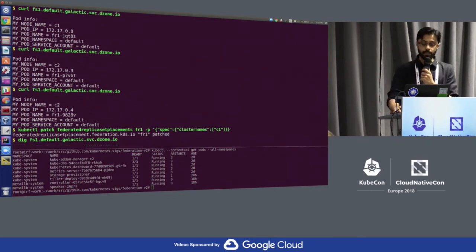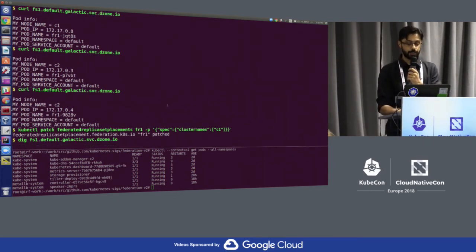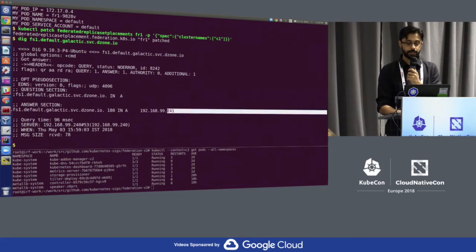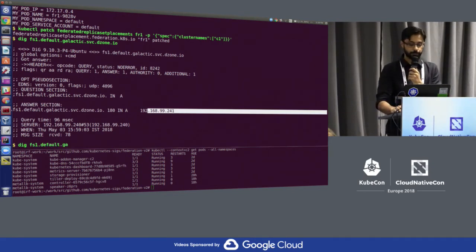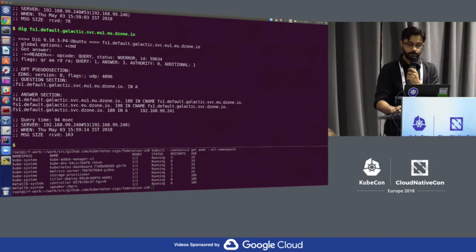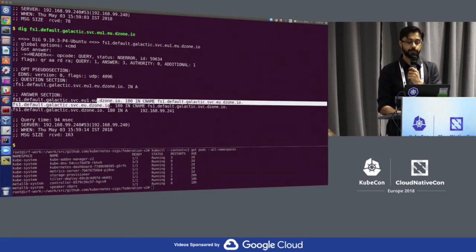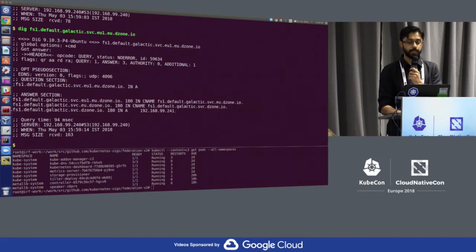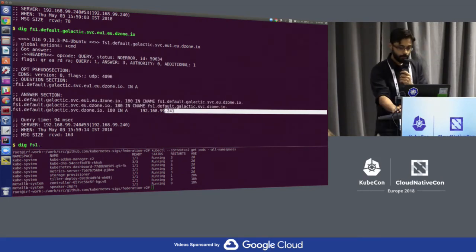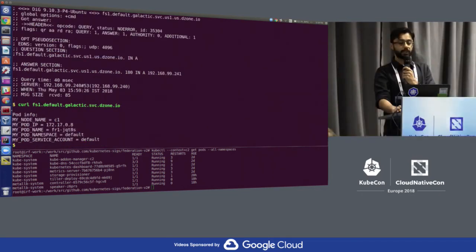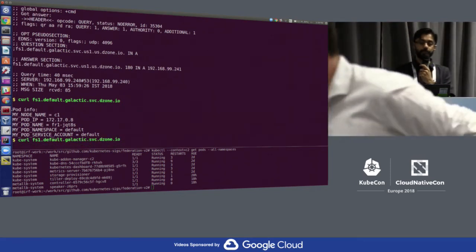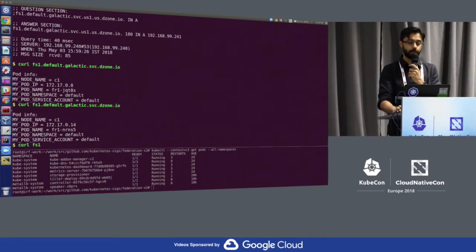So now if I try to get those endpoints, I'll always get the endpoints which are remaining. One of them is gone, even if I do different schemes. So in this case, there were routes, there were CNAMEs discovered, and eventually the A record is for that same endpoint. Yep, this is the local one. And the curl is to showcase that the query is actually returned from one particular cluster only, not 2, because the pods from the second one have gone. So it's always giving me endpoints from cluster C1.